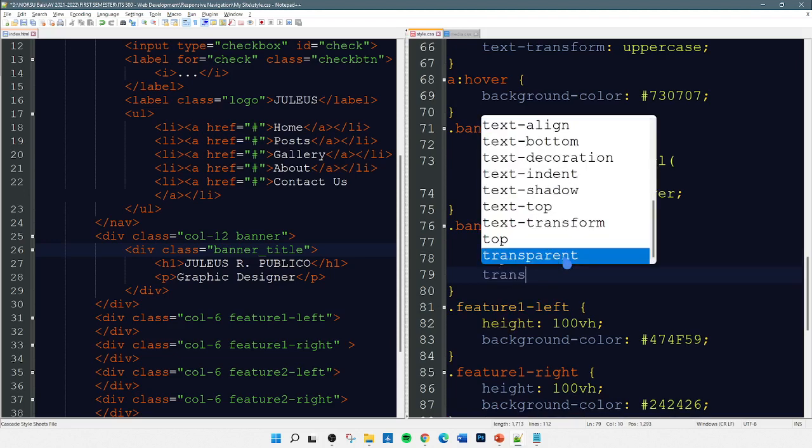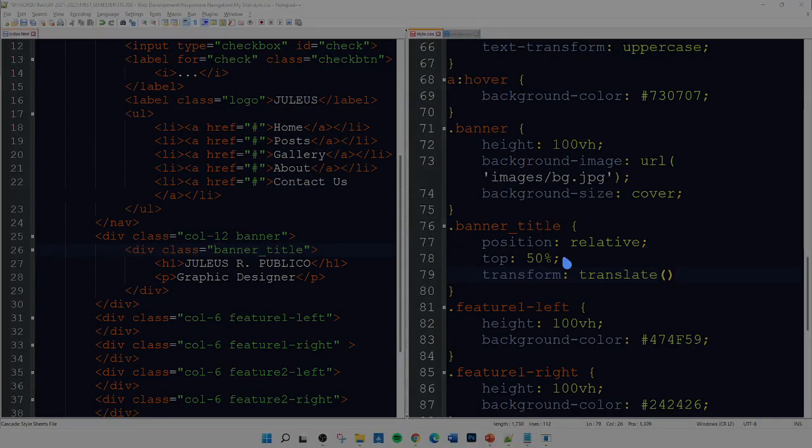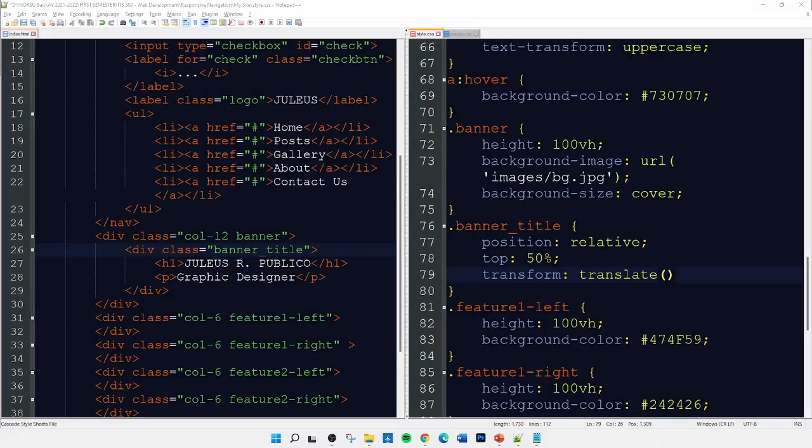We'll use the transform property. That means we are going to move the point from the top of the word to the center. So let's say translate, and then let's say 0, and -50.